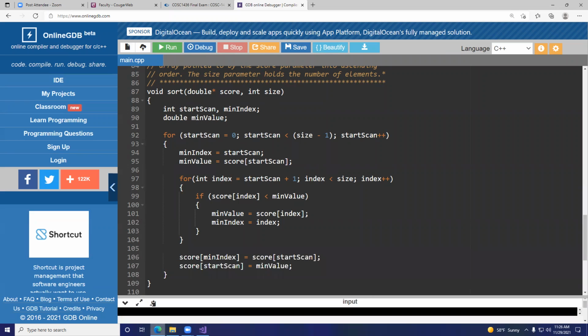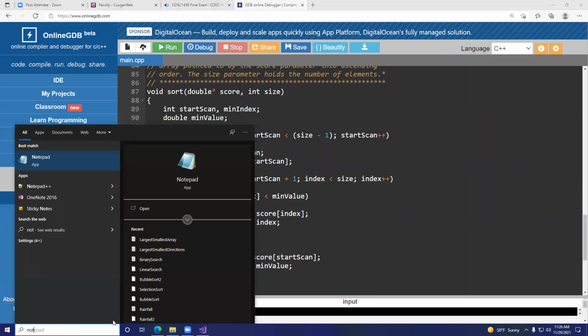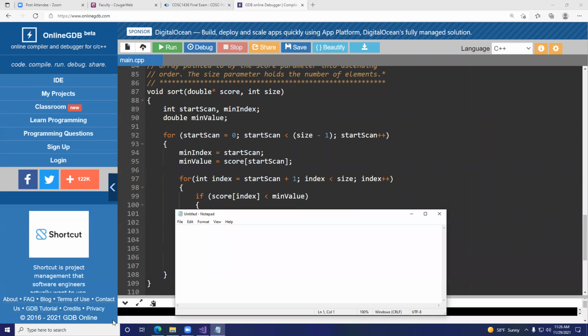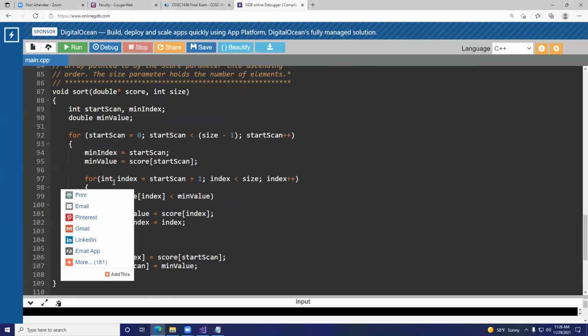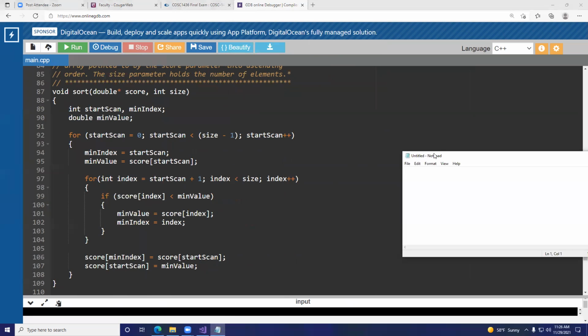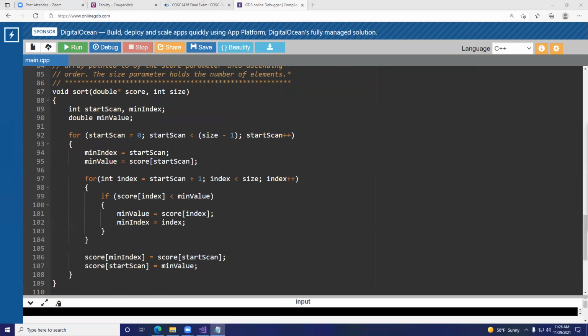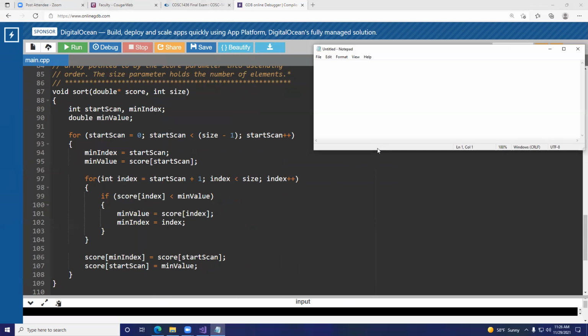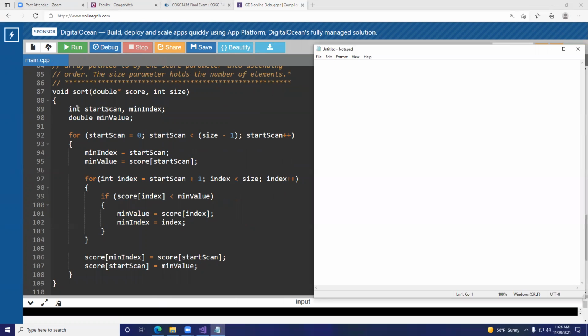I wanted to go over this with you because I think it's a good problem solving activity. And it's also good not to have code that you have no idea what it does, right? So I wanted to cover this with you. If I can change this over here, okay, we can get some more space, enough that we can work with. So I want to go through this with you.